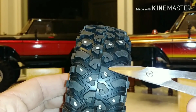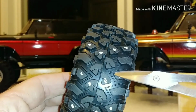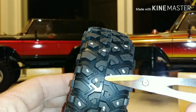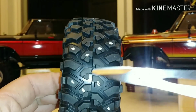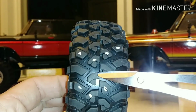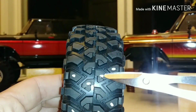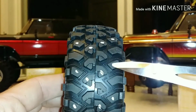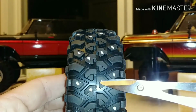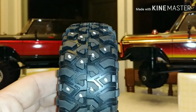So I took out the small lug, the lug directly in front of it. That's almost like the lug is pointing at it, so you know which one to take out, this one and this one. Same on this side, smaller lug and the one right in front of it. Leaving the larger lug and the one in front of it in place on the other side as well. So just the ones with the white dots are basically the lugs that we removed. Smaller lug, one in front of it, smaller lug, one in front of it, so on and so forth, all the way down on both sides of the tire.